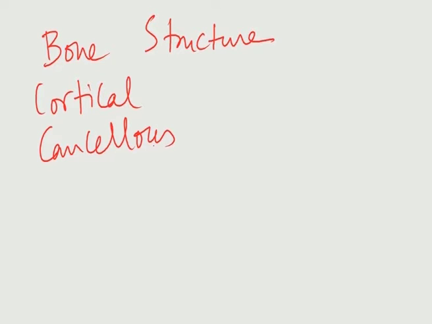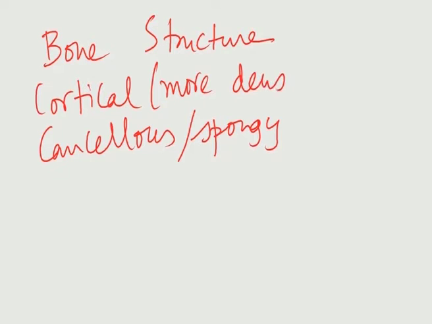So, cortical bone is the hardest part of the bone, mostly the outside part, and cancellous bone has a more spongy structure. So, this has a very large macroporous structure, whereas cortical bone also has some pores, but it is largely a more dense structure, and because of that typically cortical bone has much better, superior mechanical properties than cancellous bone.